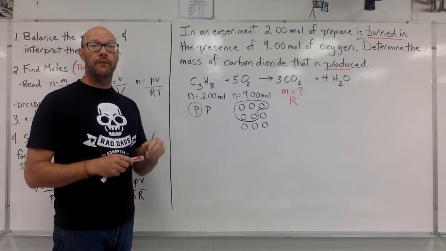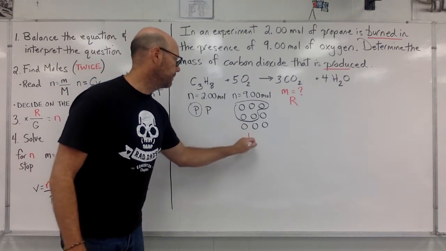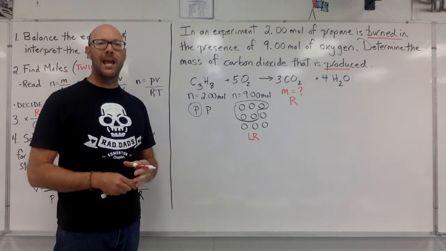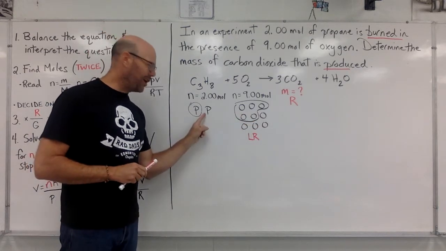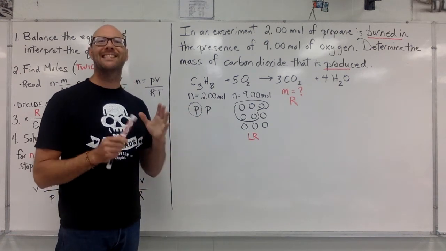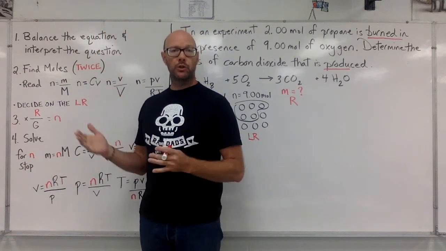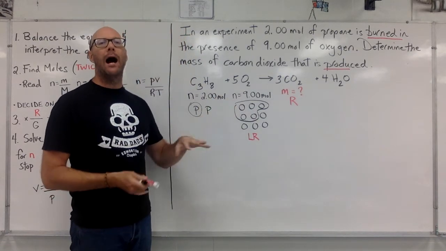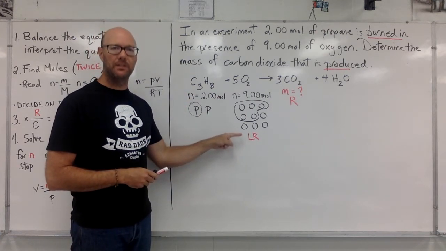That means that we've thought about it. It's not easy. We've made a decision that the oxygen is the reactant that's going to run out first. It's completely consumed. All of these 4 O's are going to get used up, but not all of that propane. There's going to be some propane left over, but the oxygen is gone. It's the limiting reactant. All that was our step 2. We found moles twice. Here by reading, we analyzed the 2 mole values while referring to the balanced chemical equation to make this decision. It's the limiting reactant.